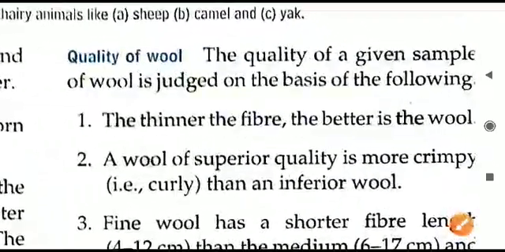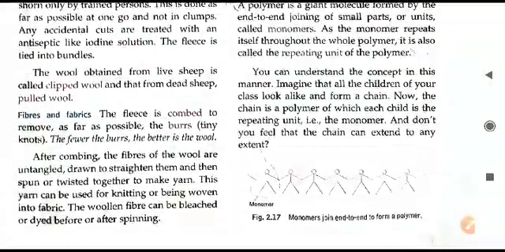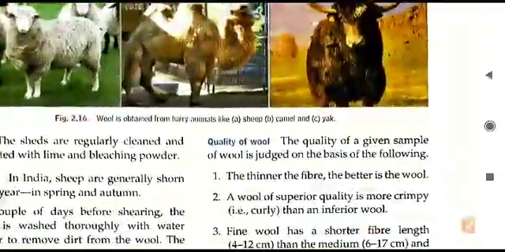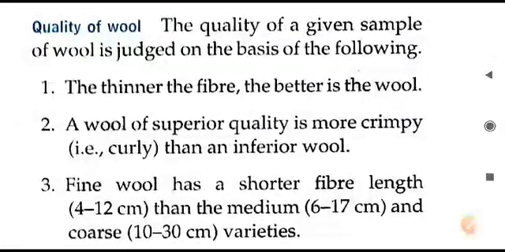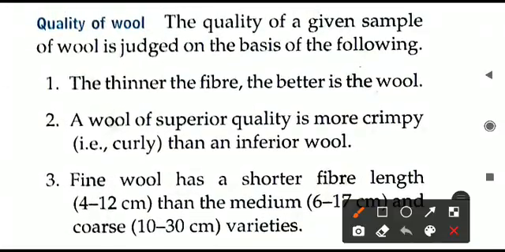Let us talk about the quality of wool, how we can judge the quality of the wool. The process of manufacturing of wool is complete. The last part of this topic we will be covering now. The quality of a given sample of wool is judged on the basis of the following points. There are 3 points. Let us see one by one.